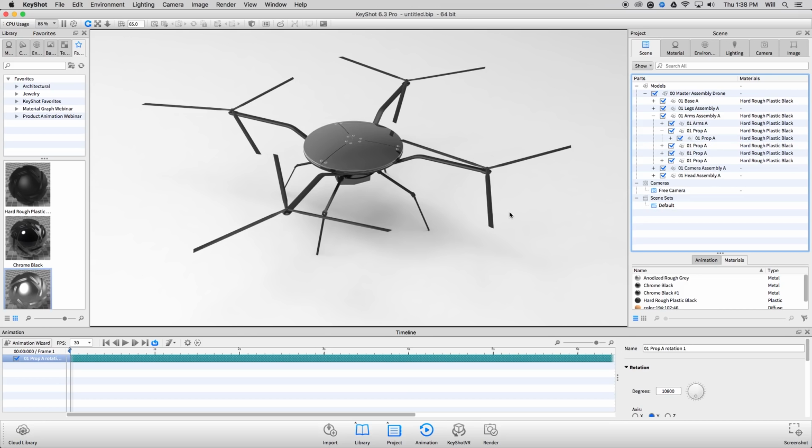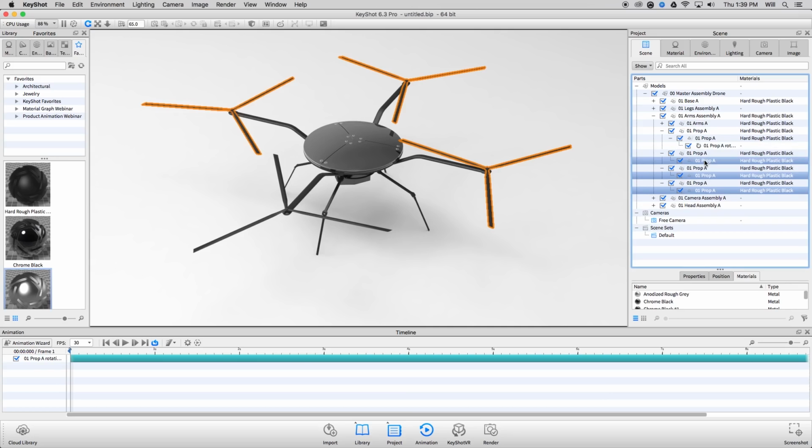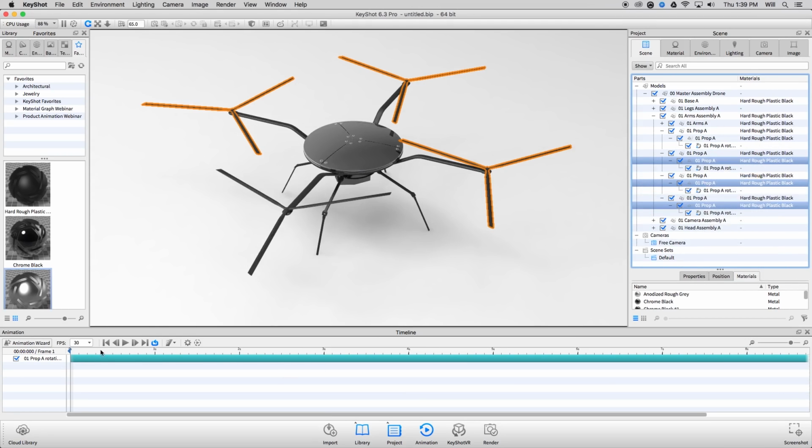If we were to do that, we end up with a bunch of identical animations on our timeline. What I will do is go ahead and select the other propellers in our scene tree that I want to animate. And I'm going to multi-select them by holding Control or Command. And then right-click and go to Animation and paste a linked animation. And this does not actually create any more additional animations in your timeline, but it does indeed animate those pieces of geometry altogether.